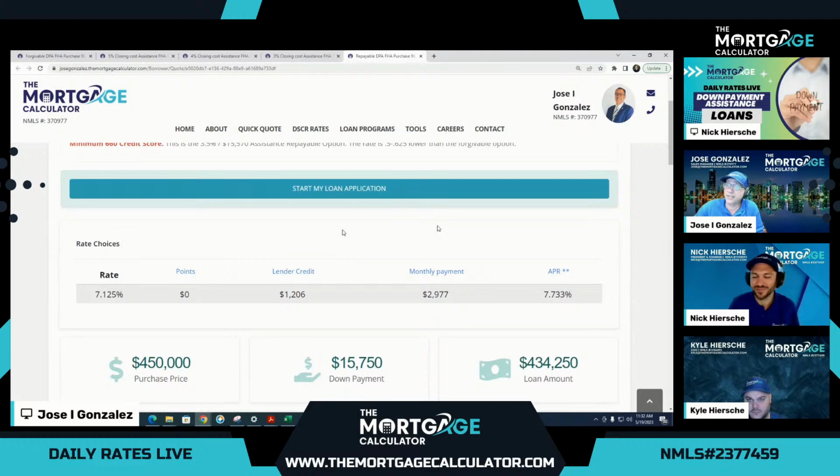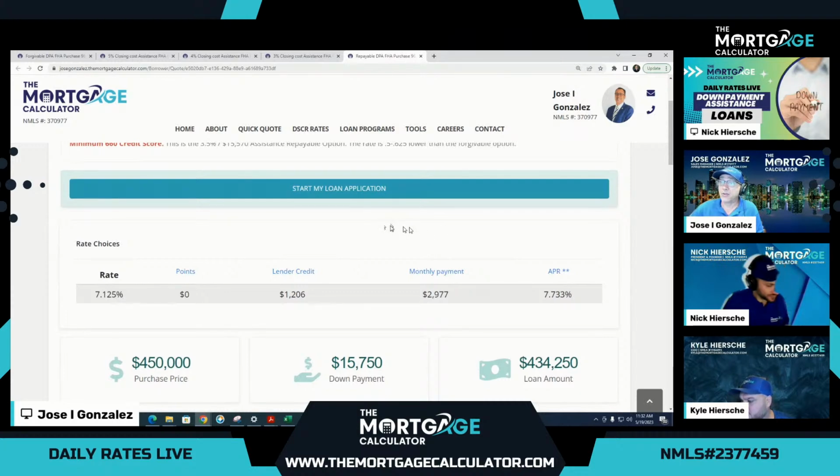Well, I would have to look at the guidelines for that to confirm, because it does say after 60 months, then it is forgiven if no 90-day late payment. So I'm assuming the 90-day late payments would be on the first and not on the second. It is a 9.99% interest rate on the second that they put on those. So we would have to confirm that. I'm assuming there's no payment on the forgivable because they only mention if no late payments after 60 months. But we would have to confirm that detail in the guidelines.